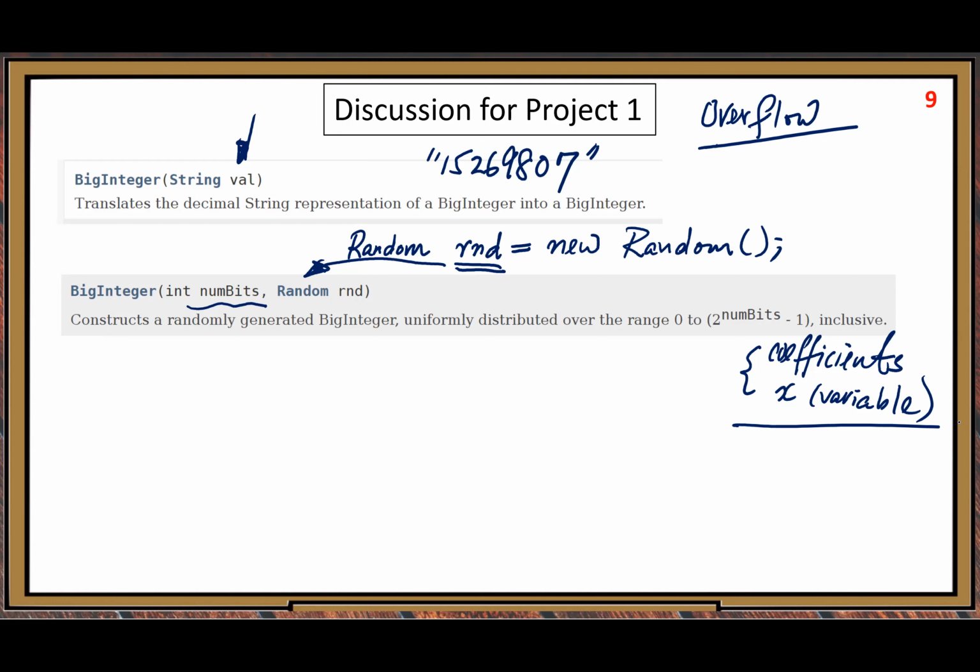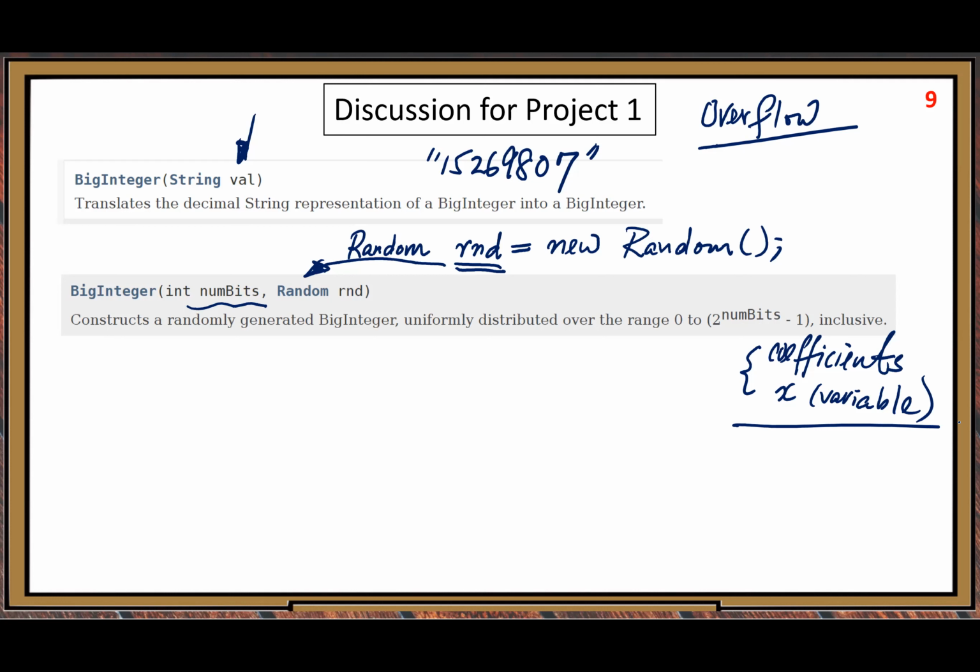Then use two different methods. Method one, the ordinary method: addition, multiplication. Second method, Horner's rule. Use your big integer.